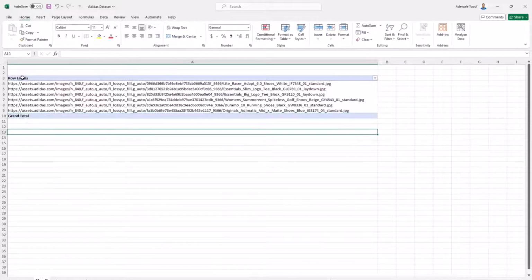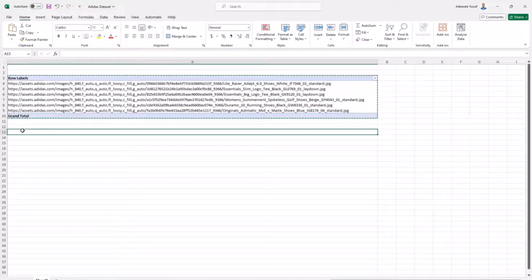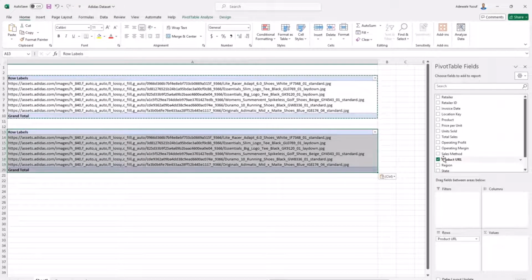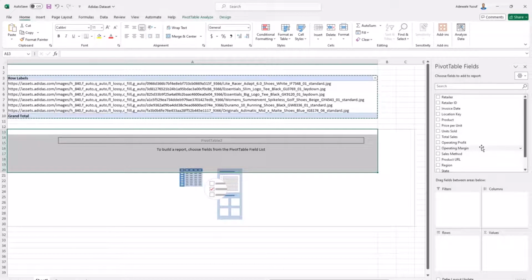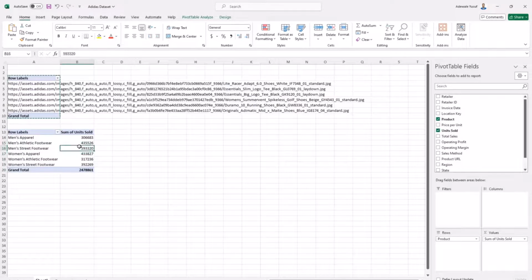So the next report I'm basically going to do is I can practically copy this, so I don't need to go back and do the same thing over again. The next report I'm going to build is regions by unit sold. So I'm going to look for region here. I'm going to select region and also select unit sold here. So this is my second report, right? And then I have region and I have unit sold.